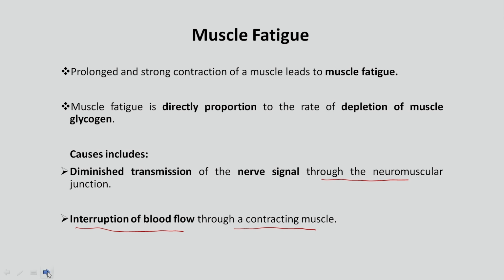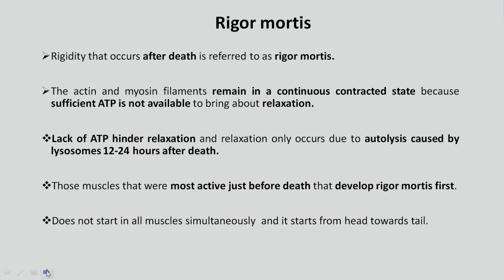So, that is the basic concept regarding muscle fatigue and how it develops. The next thing we will discuss is rigor mortis. If you split it, rigor means stiffness and mortis means death, so rigor mortis literally means the stiffness occurring after death. We will discuss its physiological significance, how we can see it developing, and the phases of rigor mortis. We are not going to see pathological conditions, only the physiological conditions, how it develops in animals once they die.